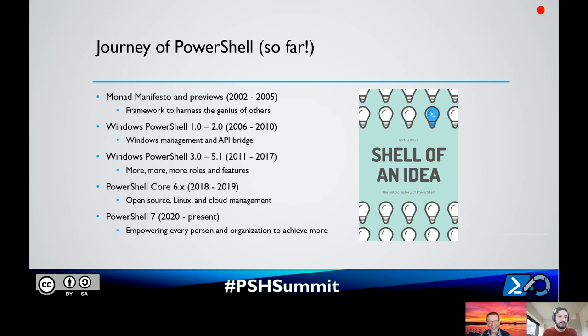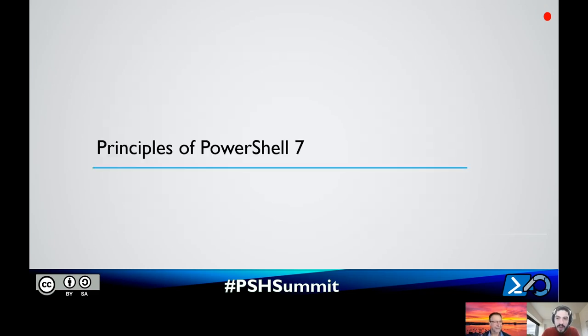Then hallelujah — PowerShell 7. PowerShell 7 is the one release to rule them all. This is the release that empowers every person and organization to achieve more. Every operating system that matters — we didn't port to Amiga OS or VMS — but the Linuxes and Windows shells. We even run on Photon: the VMware guys said 'you want to support Photon?' and we did. And there's Alpine — very, very tiny — I'm running that one on all my Raspberry Pis at home.